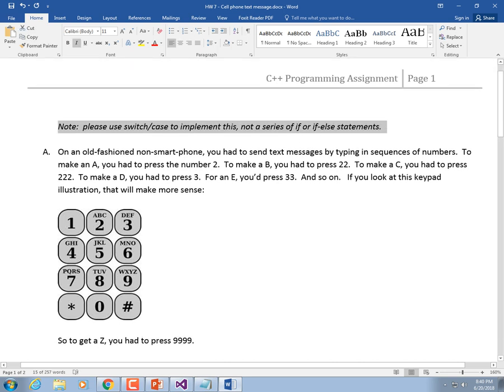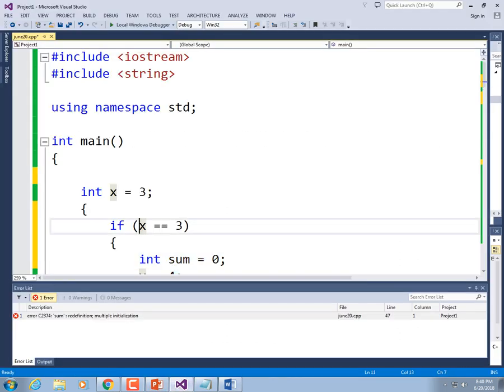If letter is equal to C, print out 222. If letter is equal to N, print out 66. That's boring. Let's do it with case, switch case. And then maybe we can even use some clever use of fall through in order to get something cool to happen. Well, let's go ahead, and I don't know if you want to start a new program or just stick this up at the top of main.